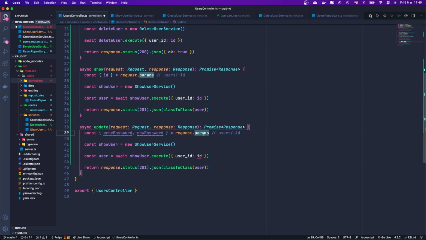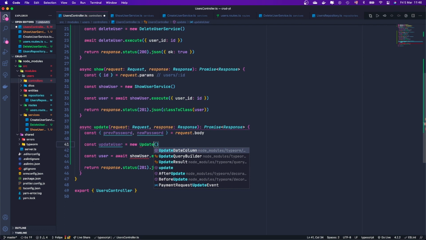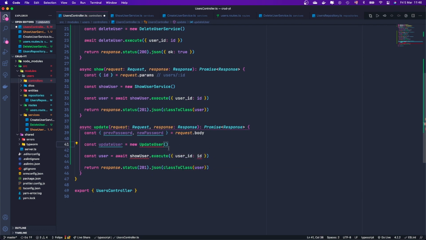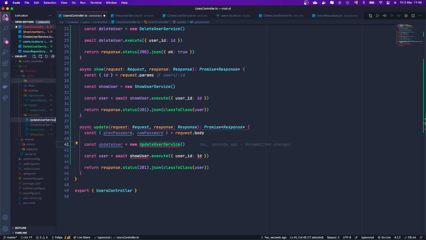We're going to get this from body, and we're going to call update user service. Okay, and now we're going to create this update user service.ts.